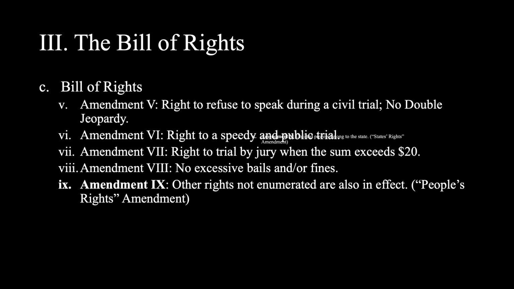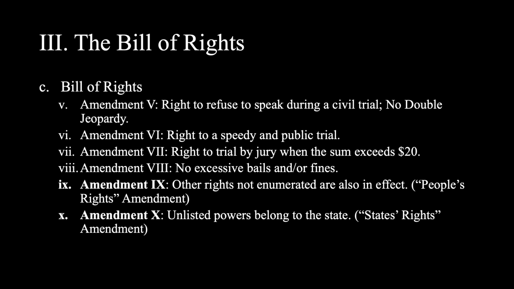Okay, there is also the unlisted powers belong to the states. In other words, what happens with the 10th Amendment is if it's not specifically mentioned in the Constitution and it's not specifically prohibited by the Constitution, the Constitution doesn't give it to the federal government and it doesn't say it's illegal, then that right or that power remains with the states. So again, this is just, like I said, a very brief overview of the Bill of Rights. I highly recommend you take AP Gov next year. We actually have a whole section on this, and we actually argue about some of this stuff, so that's always a plus.